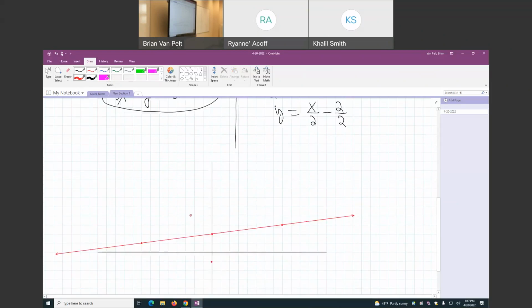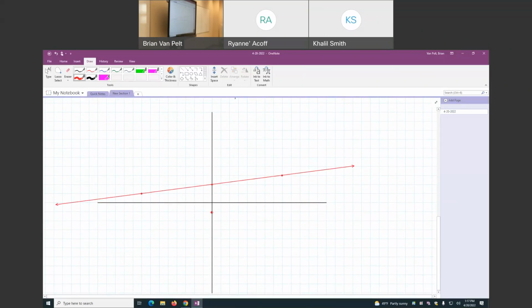One-half x minus 1. I've got up 1 over 2. Up 1, I mean, up 1 to the right 2. Correct, exactly. And you probably see on these graph ones, you know when you're going to be done, don't you? Because can you tell what the answer is going to be right now? It'll be 8, 3. Technically speaking, I don't need any more line than that. I already know where they intersect, so that's good enough for me.